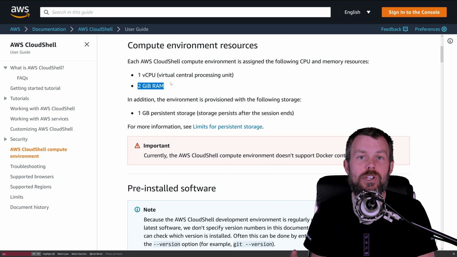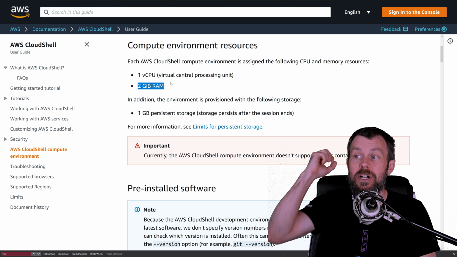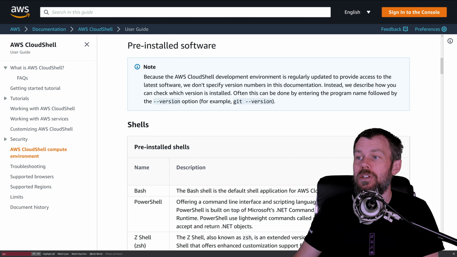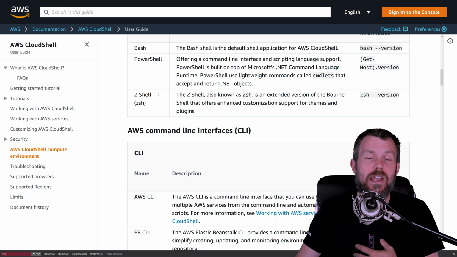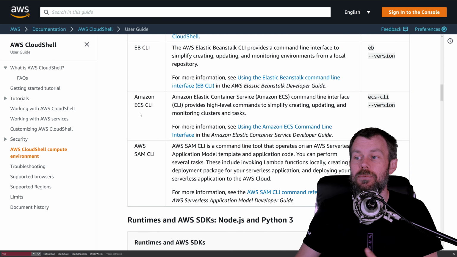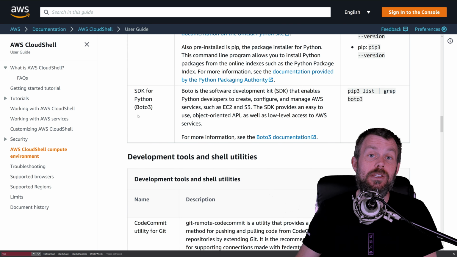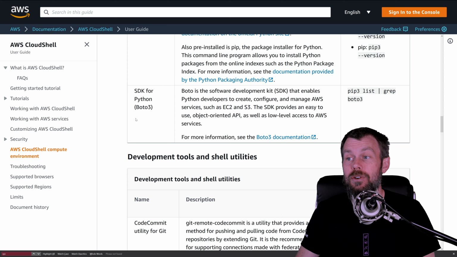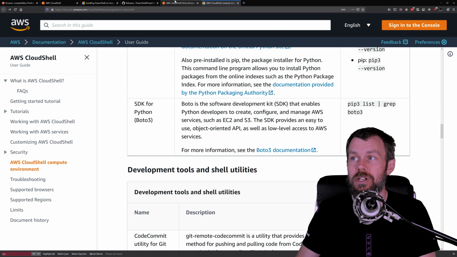There's no customization options as far as I know right now, but it does have a single vCPU, 2 gigs of RAM. Of course, if you're running something like AWS Fargate, you can allocate as much or as few resources as you specifically need. Plus, you have the benefit of being able to configure your entire dev environment in a container using your tools of choice.